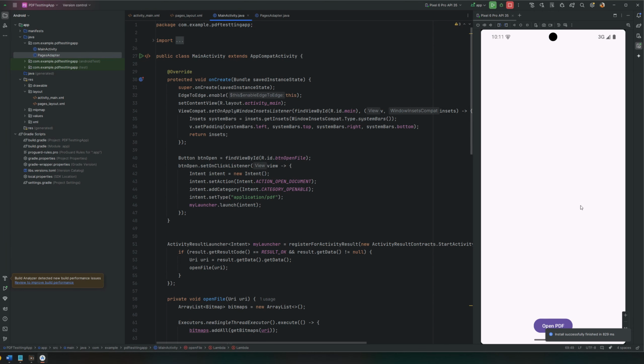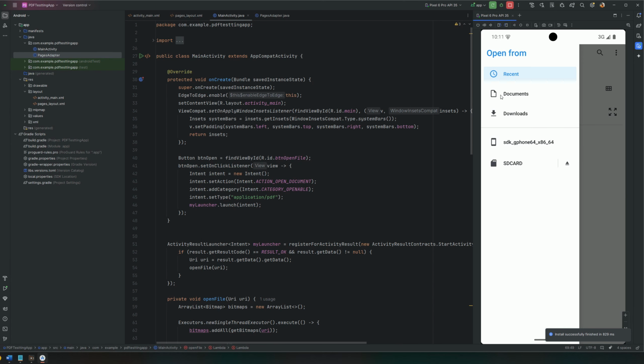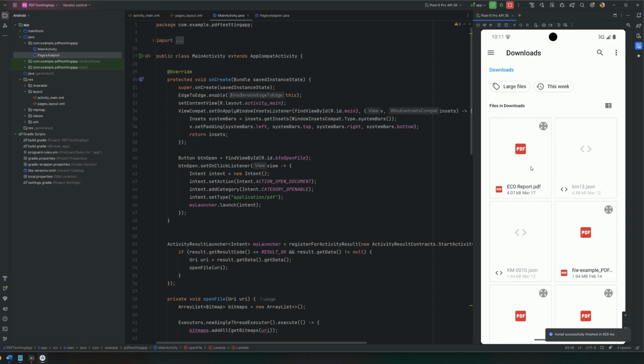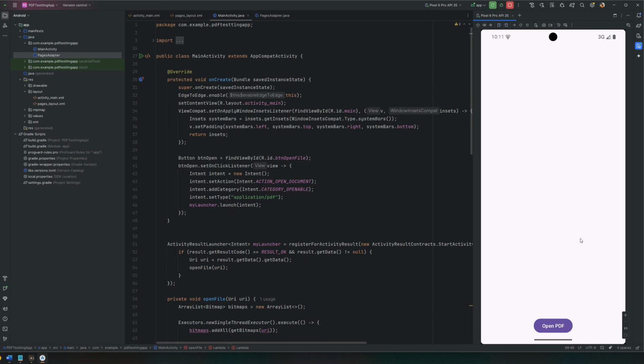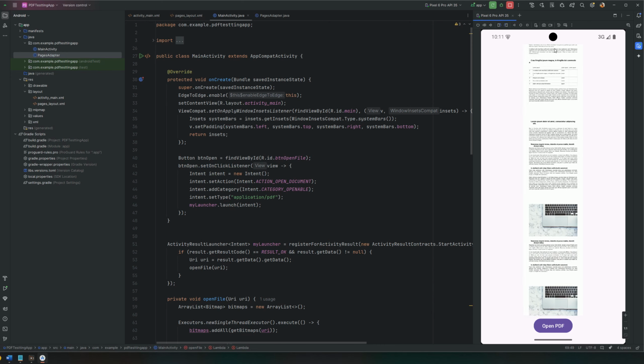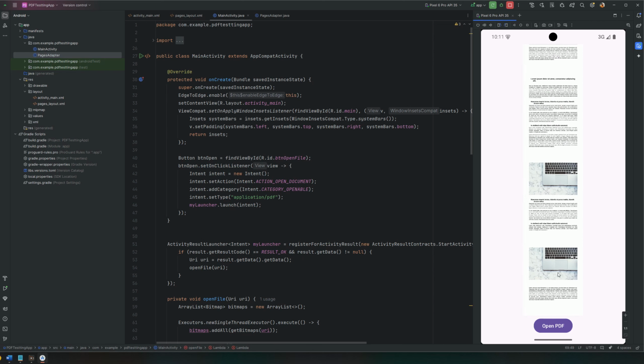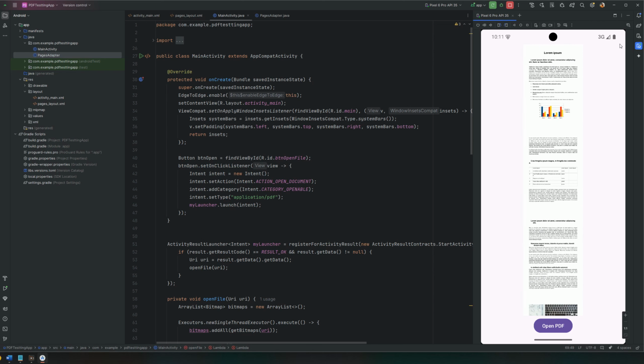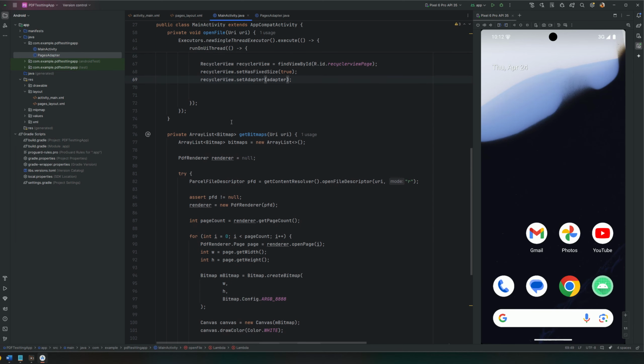Okay, our application is here. I click on the open PDF. I'm coming here, go to the download. I select this one. As you can see, it's loading the PDF, but the pages are not fit to the page. So for that one, we have to get the screen size and set the width to the screen width. And of course, we have to increase the height also as much as we increase this width to be in a good ratio and be normal and not changing the size and the ratio. To do that, I go back to the main activity.